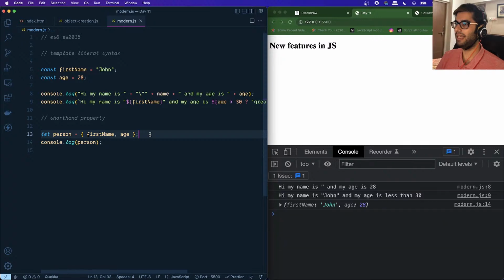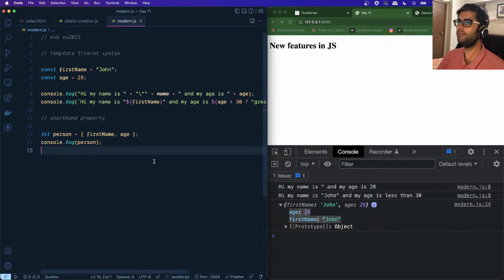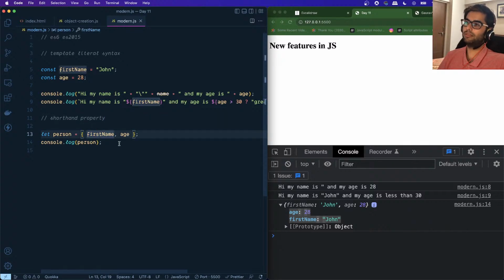And if I save this, we can see that a new object has been created with the same properties, right? So this is known as the shorthand property, using which you don't need to explicitly specify key and value pairs. You just provide the variable over here, and it will use the name of that variable as the key while creating the object.